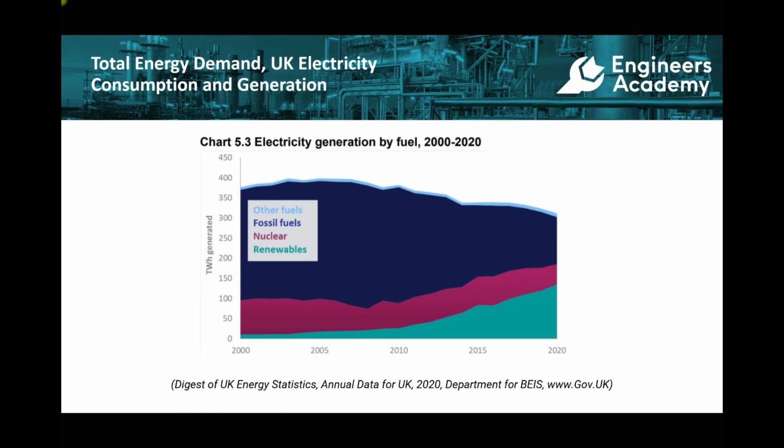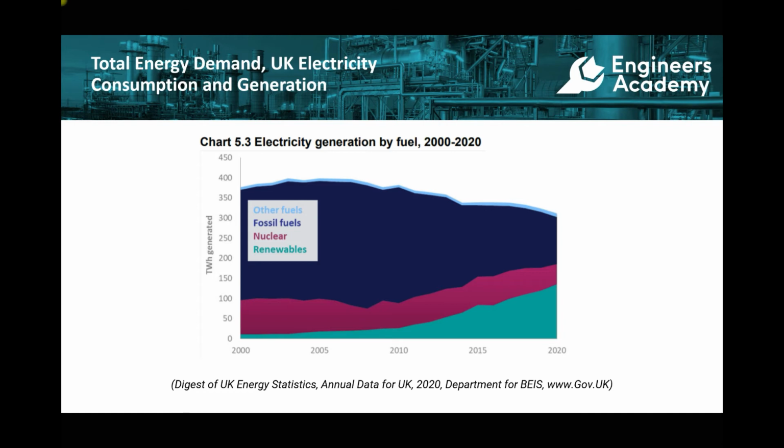Another couple of important points to notice from this graph here is that the total amount of electricity being generated by renewables is significant when compared to the total amount of electricity generated. In actual fact, roughly a third of all of the electricity we generate comes from renewable energy sources. We also see a significant chunk of that energy coming from nuclear power plants. We can also see that a significant amount of that electricity being generated is coming from the combustion of fossil fuels, namely coal and gas. But we also know from earlier in this video that our reliance on coal, or the amount of coal that we're combusting, is very small, but we are still heavily reliant on the combustion of gas.